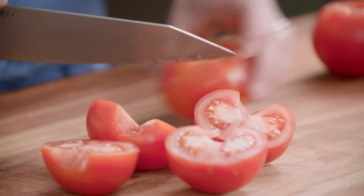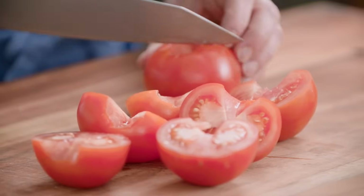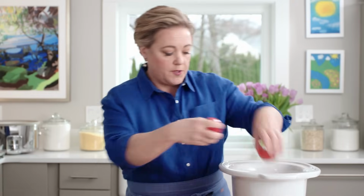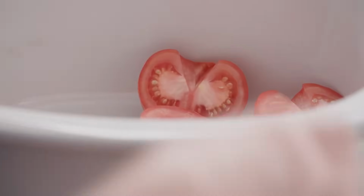And we're gonna cook the tomato halves, and they'll shrink down and reduce. The skin will get a little shriveled, and the flesh will intensify in its flavor. It is a great way to prep tomatoes. So into a slow cooker insert, I'm just gonna put the tomatoes. I like putting them skin side down, that way they hold their shape a bit better, and then they sit nicely on a serving platter.